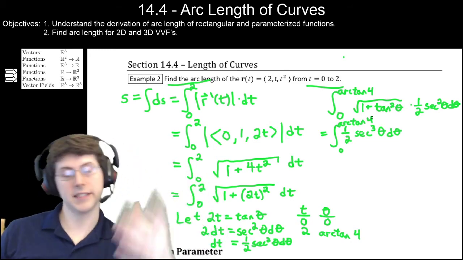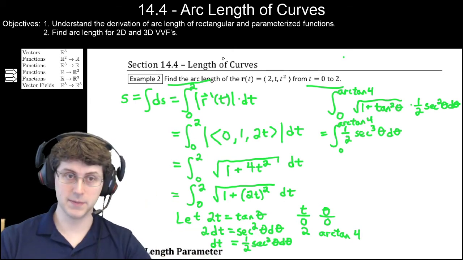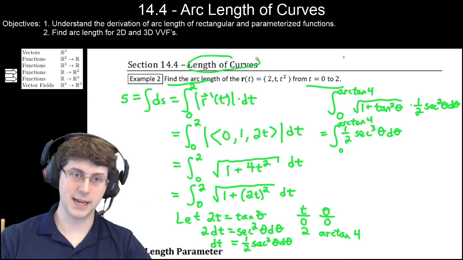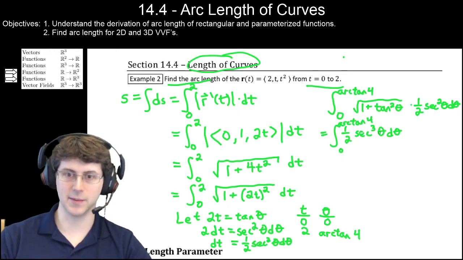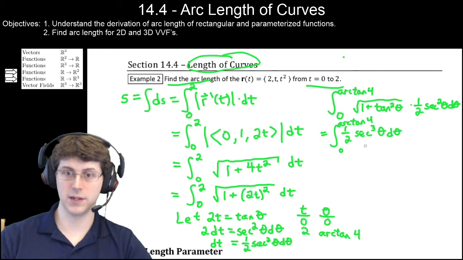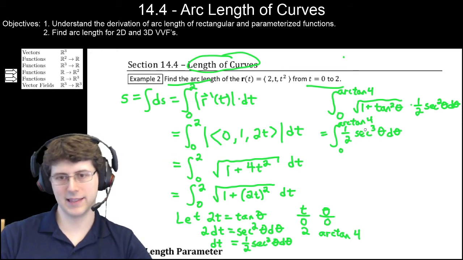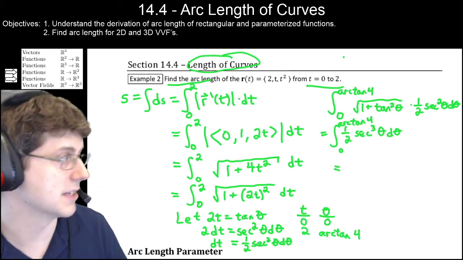Secant cubed theta is some kind of ridiculous curse, and it seems to be mostly reserved for arc length problems. I don't know why this happens. It seems like some payment that we have to make for something horrible that the human race did in the past. I'm not doing the integral of secant cubed theta. So we're going to ask a computer to do this for us, or you can look it up in a table. But basically, at this point, nothing particularly good is going to happen with the answer, and I'm just going to get a numerical approximation of the answer.